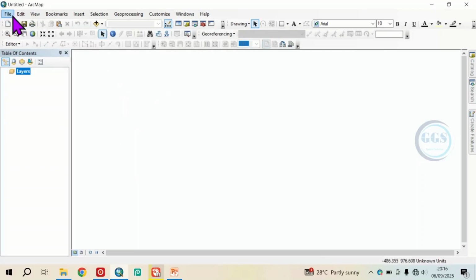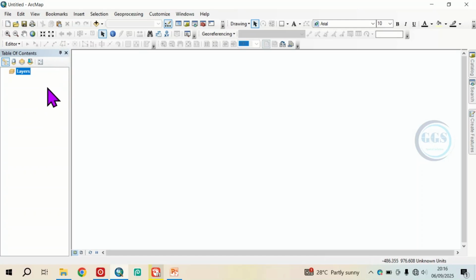Now, here is the menu bar, and here you can see different menus. And here is the toolbar, where you have a lot of tools that you can use for operations and analysis. And here you can see the button bar as well. Actually, the interface is a function of your settings.